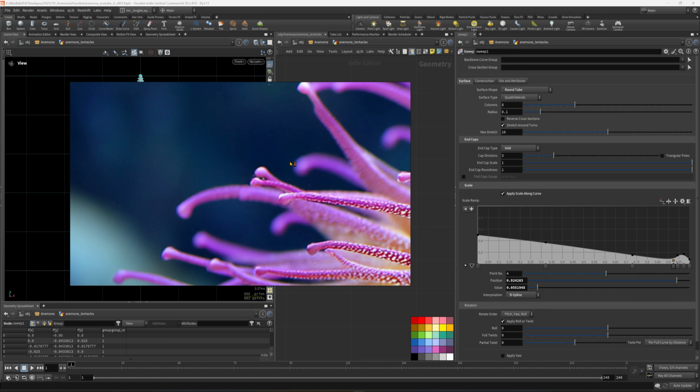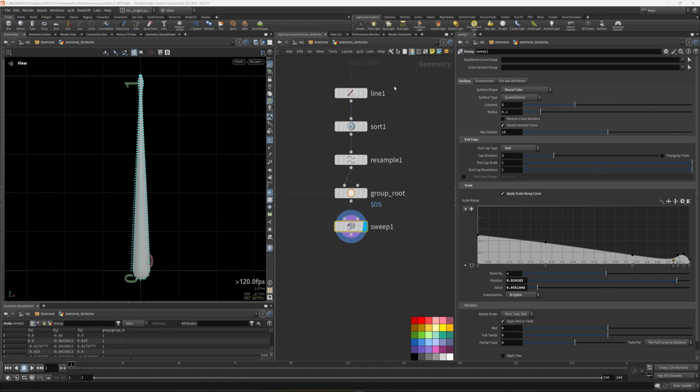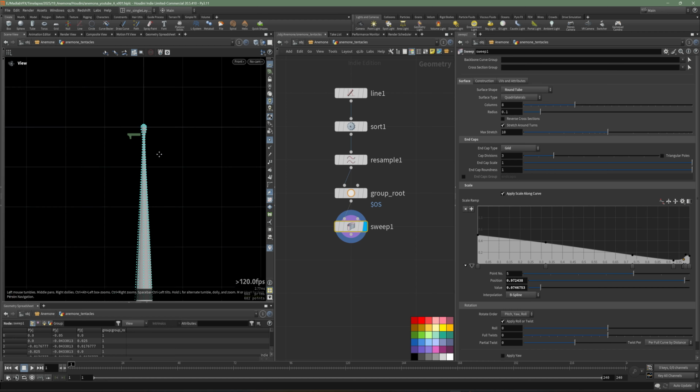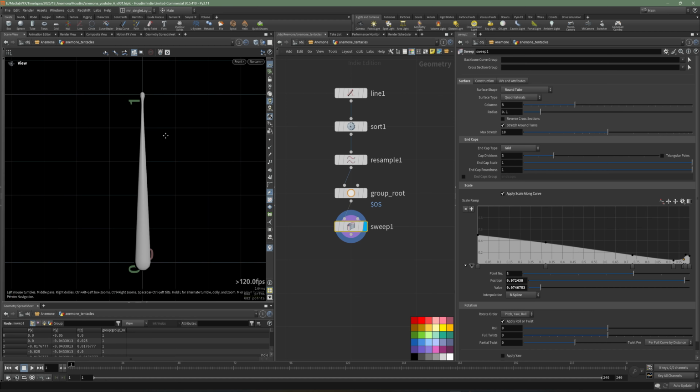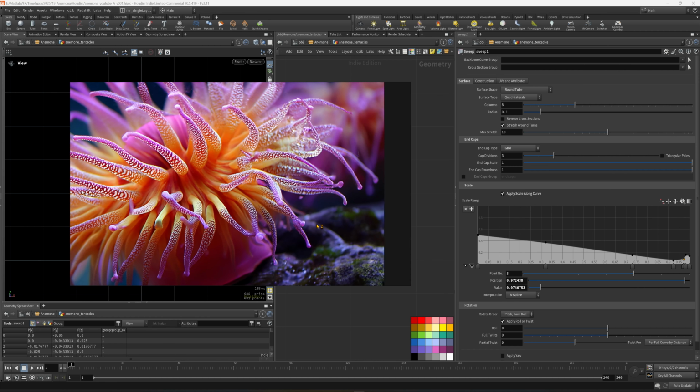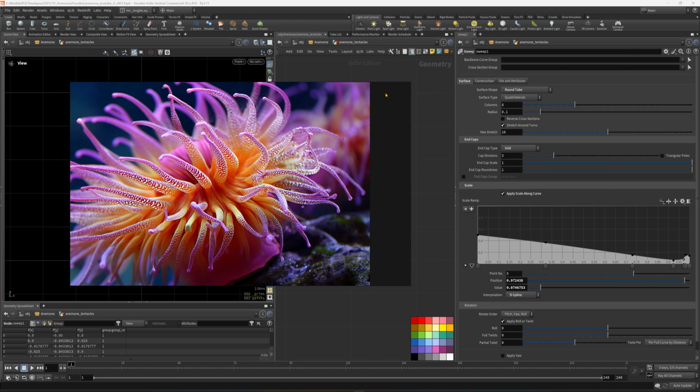We are creating a small sphere at the tip of each tentacle. Let's adjust here the ramp to make this more like a sphere. Spherical tip. Like this. I think like this is enough. Should be like a small sphere in the tip.